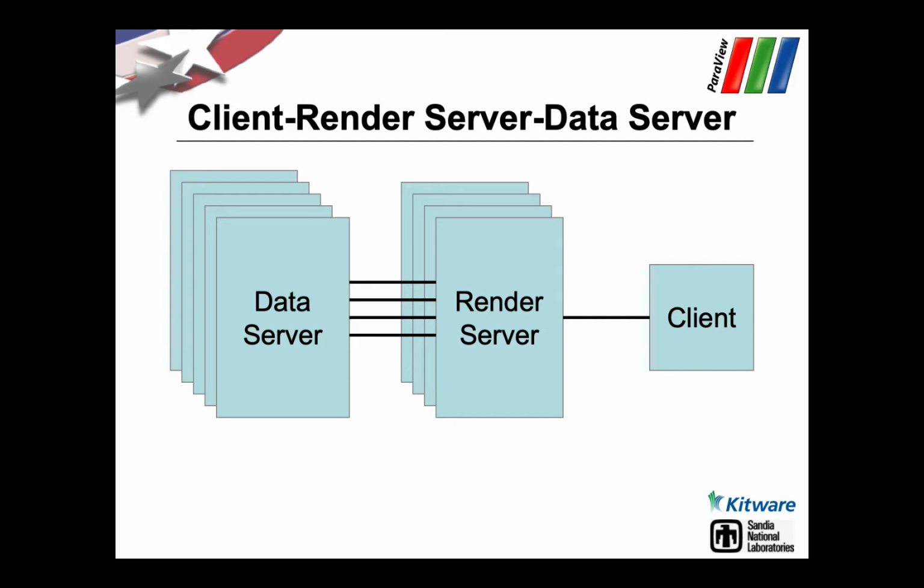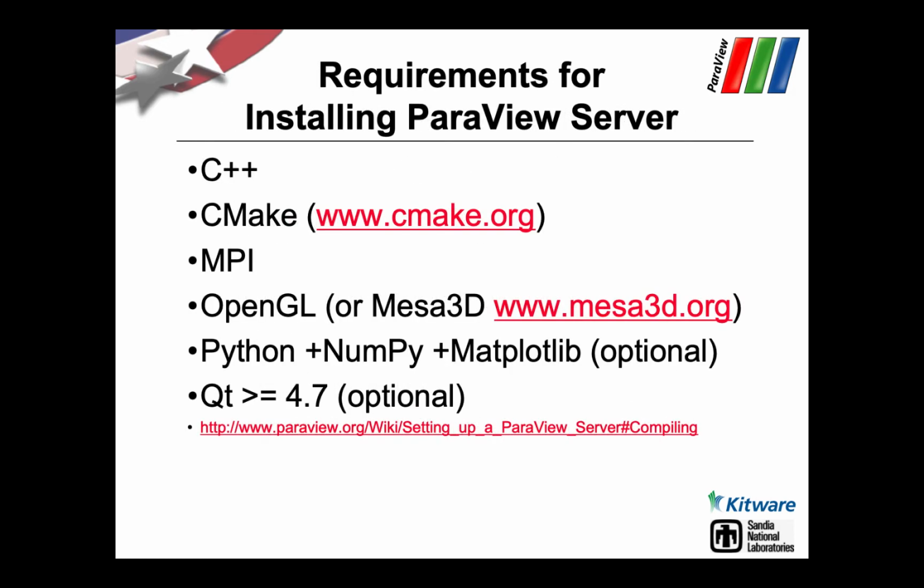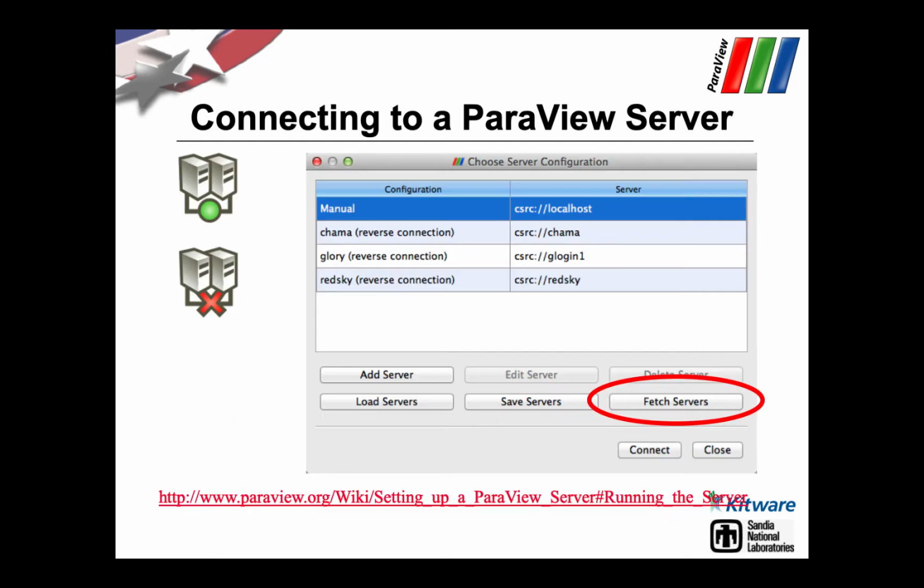VisIt does something similar. If you've never heard of MPI before, it's a standard that defines message passing for large-scale distributed computation. It's the de facto standard for large-scale distributed computing. There are many implementations of MPI. MPI is not a library, it's a standard. There's OpenMPI, there's Intel, and so on, and Microsoft, but don't use Microsoft. All right, we're not going to do any of that, so let's pass that.